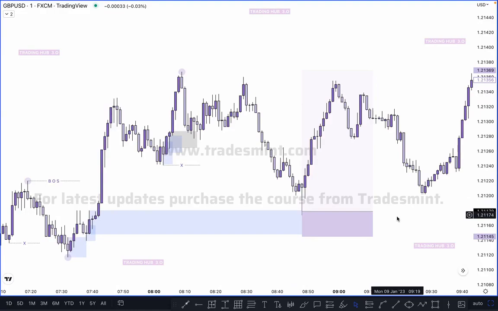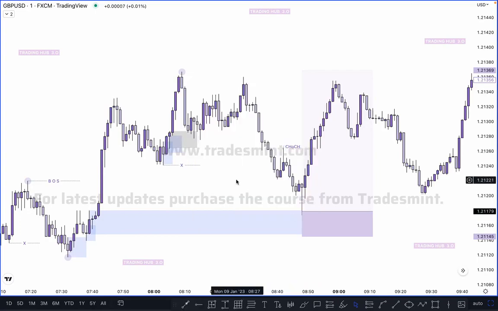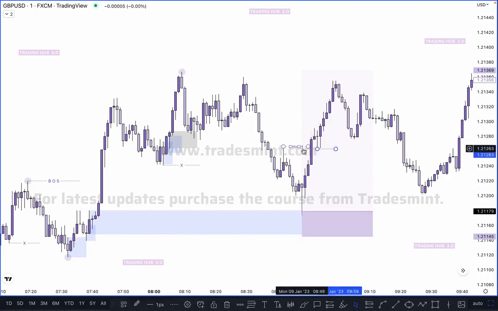And the next entry, when can we take the next entry? This one is our change of character. When price taps on the POI zone, then the market breaks the first recent high low, which acts like a change of character, as we know. After this change of character, you have to wait for the inducement to be taken out before the buy or sell. In this case, you have to identify where our inducement is, this one, because this one is our small pullback, and this low acts like our inducement.